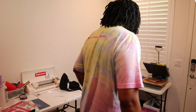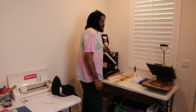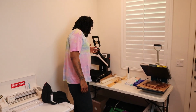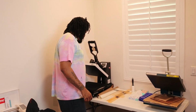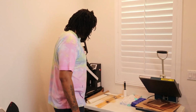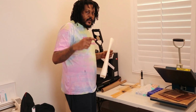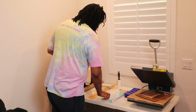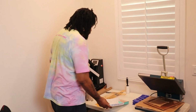Alright, so the next thing is, of course, if you're printing, a heat press. In the first video, I went over the presses that I use. This one right here is a 15 by 15 Signature Series heat press by Heat Press Nation. Slide out drawer, yada yada yada. It's in the first video. Okay, so after that, you're going to need a Teflon sheet of some sort. I'll link them below. And if you don't have Teflon sheets, parchment paper works just fine.